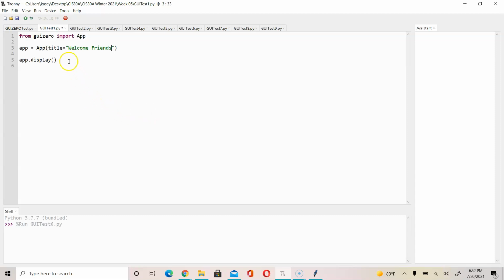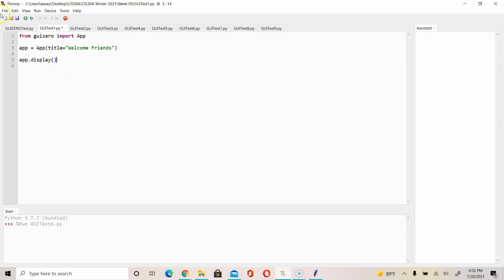Then on the third line, we use that object to access the display method, which comes from this particular package. So we bring in the module, and from the GUIZero package we create an object, and in it we specify the parameter that we want to use, title. First you build up that window with the title, and then we use that object to access the display method.